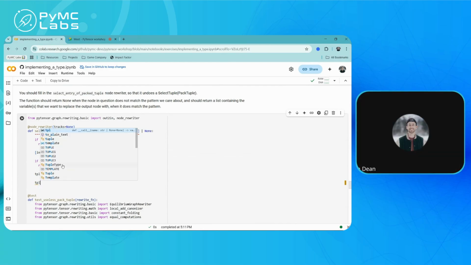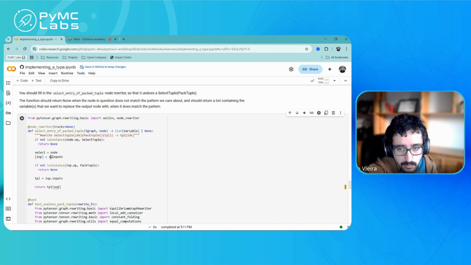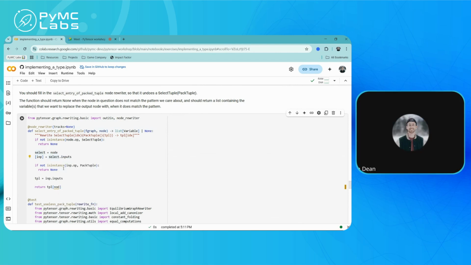Sure. So then I think, can I not just do the, and then this is the, so then the select dot index.